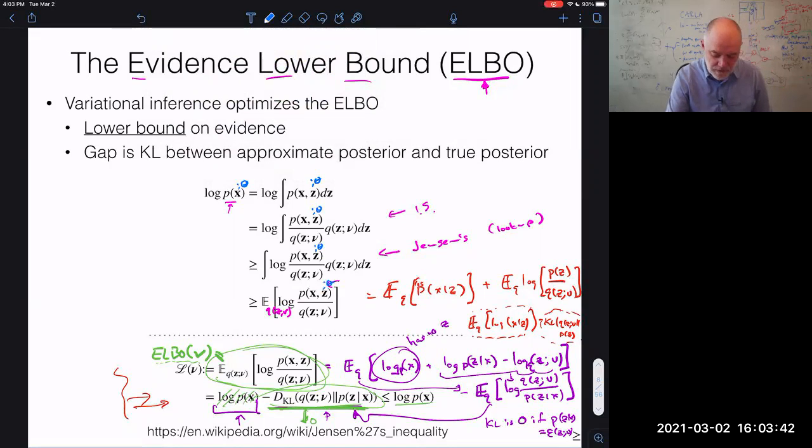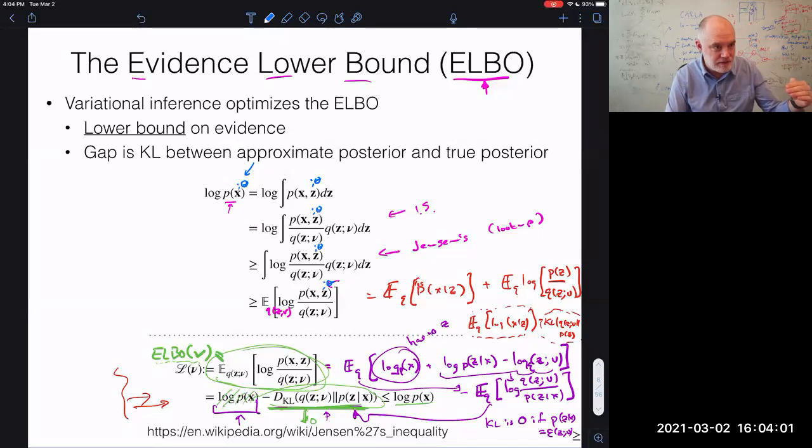And if you notice, what's really nice is that if we want to learn the model parameters, maximum likelihood says we would like to learn the parameters of a model that best explain the data, which is X, integrating over the latent variables. Okay?